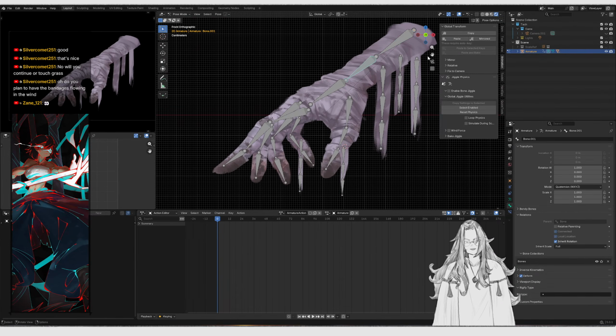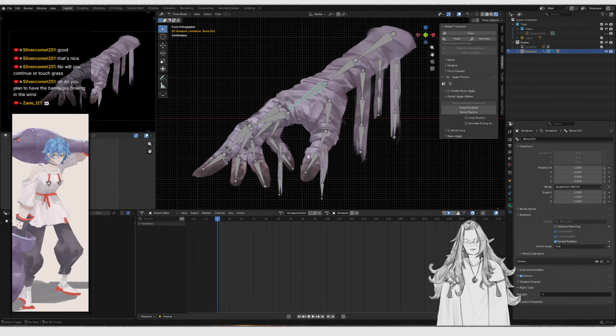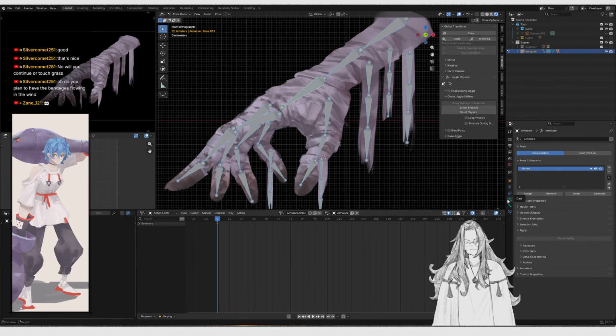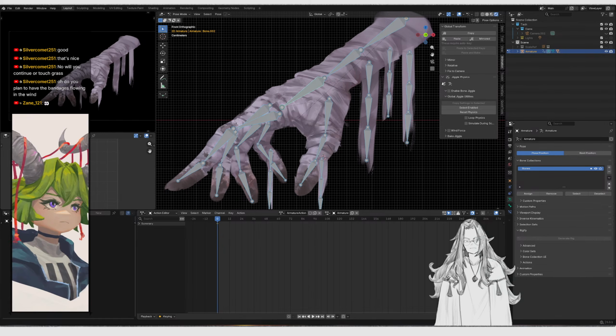Okay, where was I? Oh yeah, the display of the bones. Actually, let me look this up. Blender display bones as sticks. Select the armature object and navigate to the object data properties panel, the green armature icon.